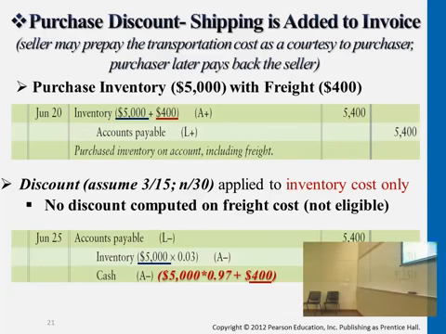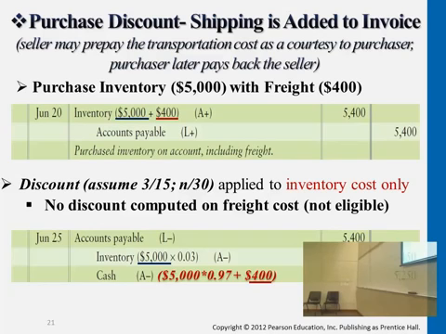Okay, so this is another example. Let's say I purchase inventory from a company that is worth $5,000. That's the value of the goods, and $400 is the freight charge here. In this case, if the seller has that contract, I just directly pay the freight charge to the seller, and then the seller will deal with UPS or FedEx. So inventory altogether will be $5,400 together with the freight charge. And of course, if I'm not paying the money immediately, then it will be accounts payable.